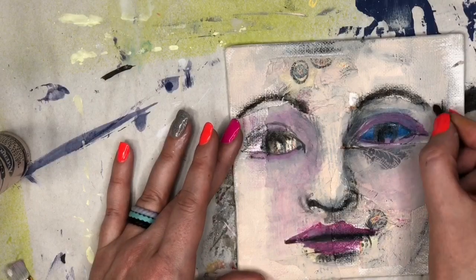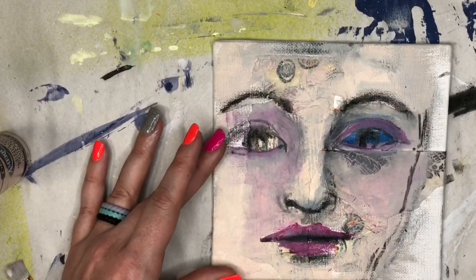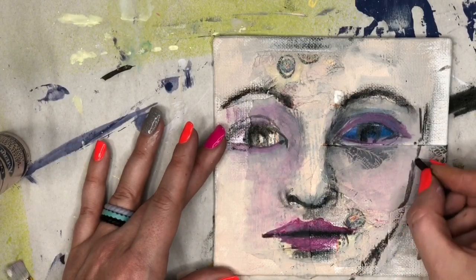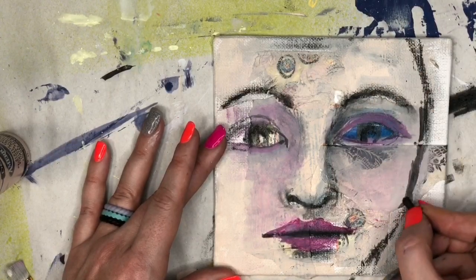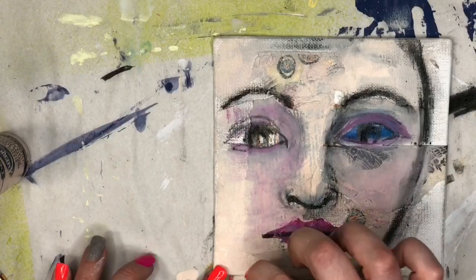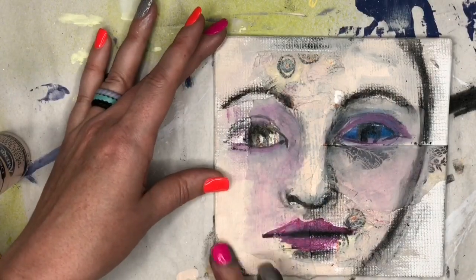Now I'm giving her a little bit of a reshape for her face, kind of mapping out. As you can see — you can't really see it down here — but I'm drawing on my underpaper where the end of her chin would be, so that way when I come up on the other side I'll know, kind of, have it better mapped out. You'll just see what I'm doing.